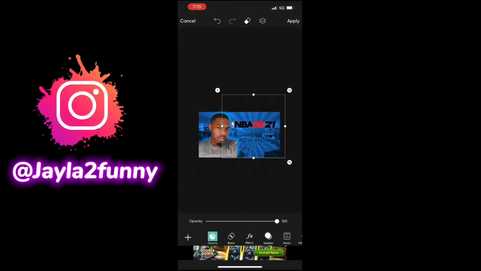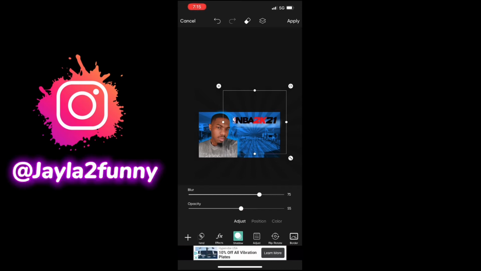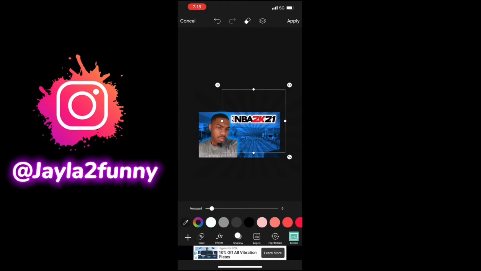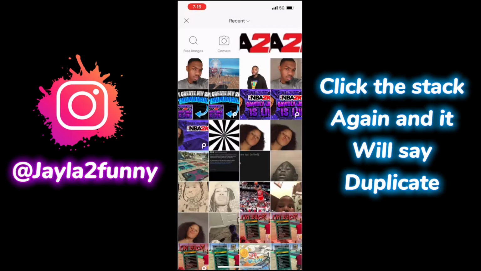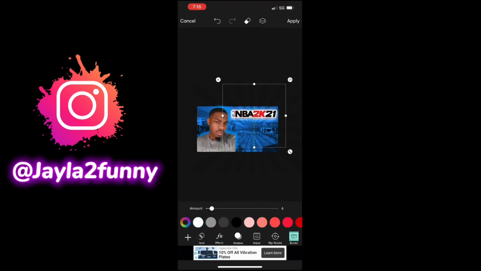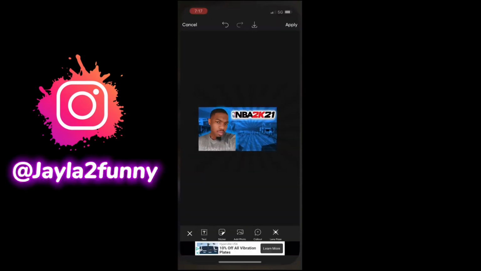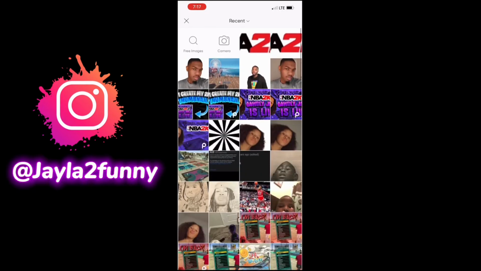Now, what you want to do with the 2K21? You want to put border, not shadow. I accidentally put shadow, but like how I make it 3D, I put two on top of each other. And how to do that, you would click it and you can duplicate it. So right now I'm moving the curves, adjusting and everything, making sure I have it in the right position. Then after that, you're gonna save it, and then you're gonna go to Fonto.